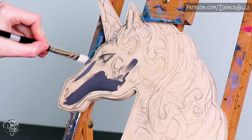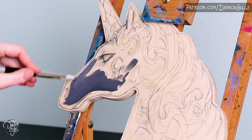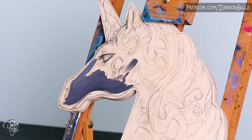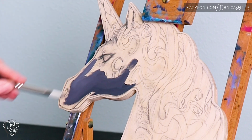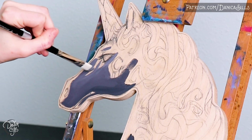But yes, as you can tell, this panel is specifically shaped like a unicorn, so it made it pretty easy to know what the subject matter was going to be. This was a panel that was available through Pocatello, but it is no longer available because it's a special edition. But if you like the idea of creating pieces with a specific shaped panel, then Pocatello is a great place to go check that out. They have monthly special edition panels as well as some pretty interesting ones that are always there.